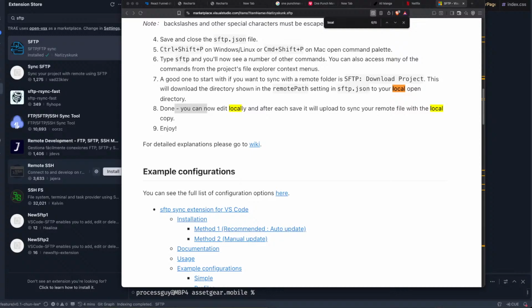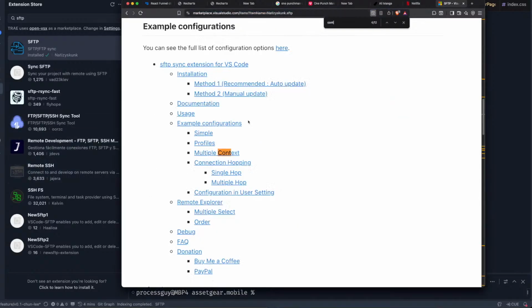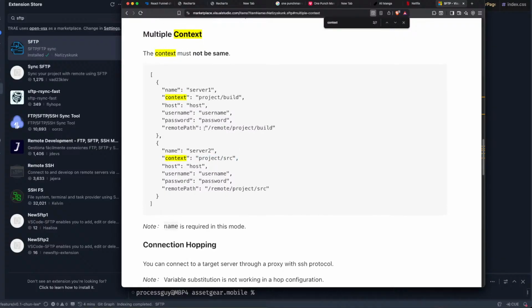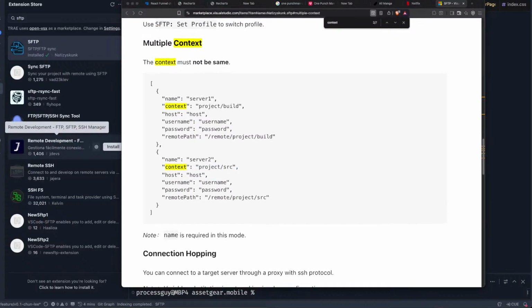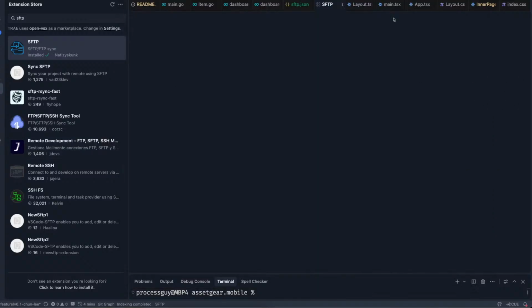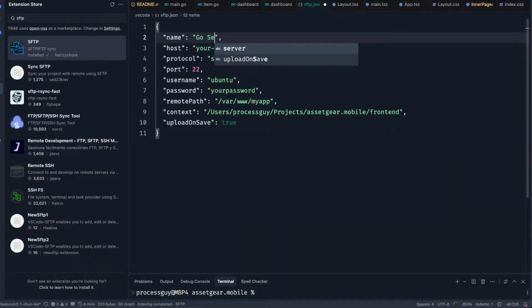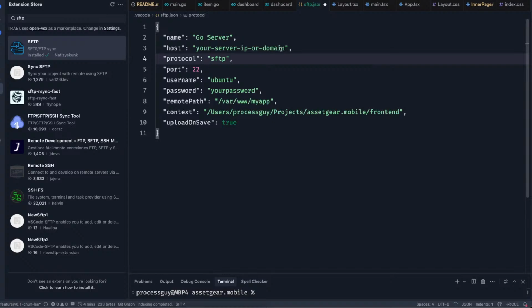So I've seen how to do it. We are supposed to use context. This is supposed to help me to actually achieve it here, this context here. Okay, so let me give it a try. So say my Go server, my host is this.